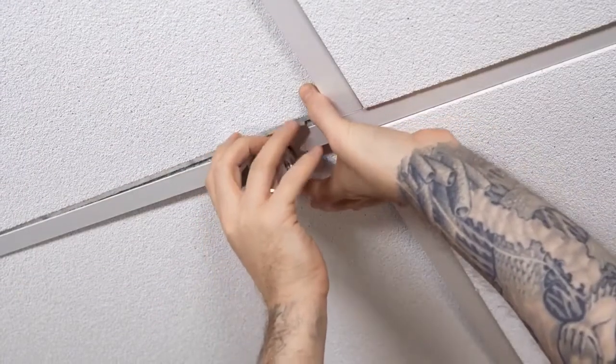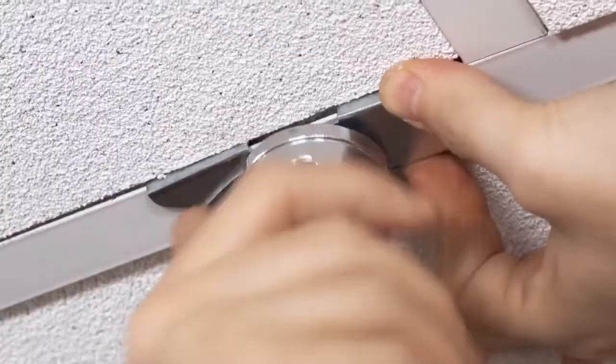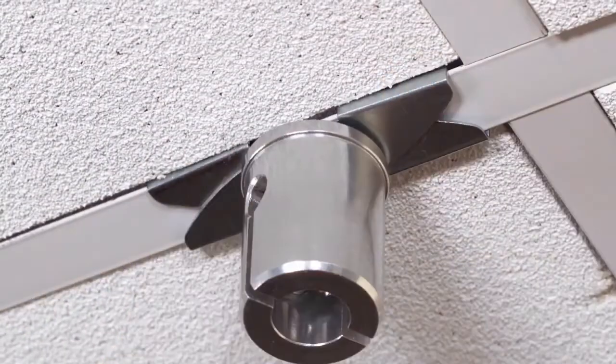Now let's mount our Kupole to this drop ceiling. Close the clips around the length of a drop ceiling frame, close to where two rails cross. Turn the stud clockwise to lock the clips in place.